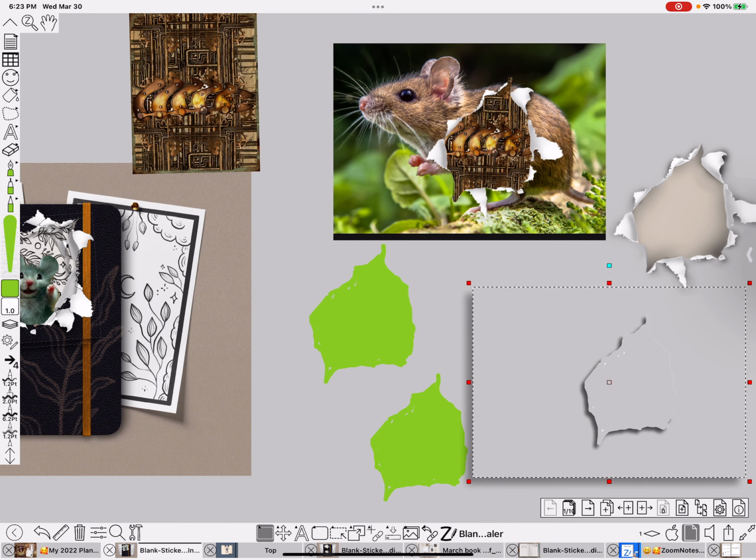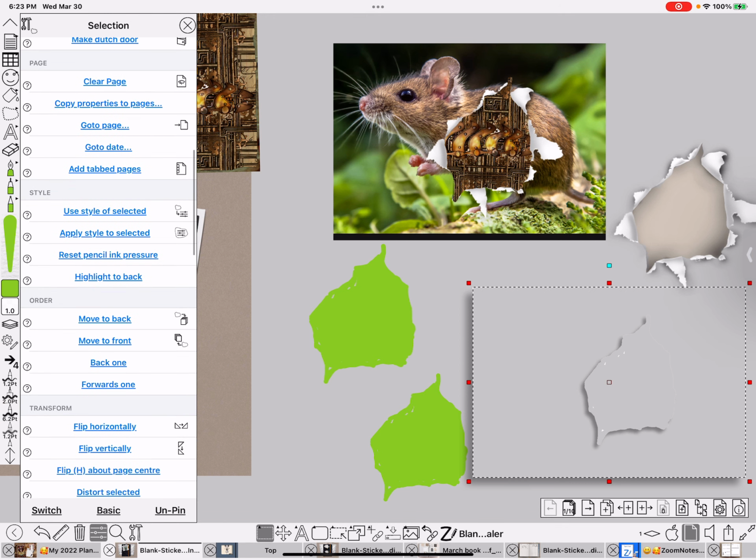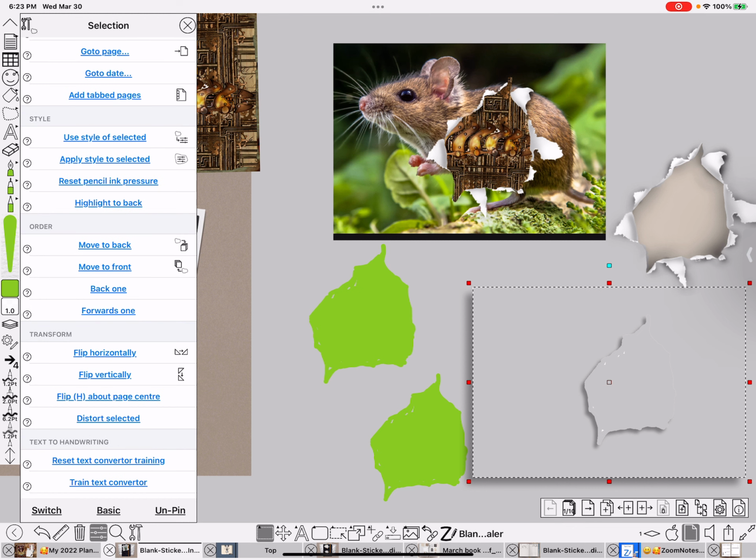Okay, now right now, the big square on the outside is on top. I know that only because I created it last. You can't tell by looking at it, but I know that I created it last, so I know that it's on top. Well, I need to move that to the back. I tried to get away with doing it the other way, and it will not let you, which I guess is good. That way it knows what to subtract. So I'm going to send that to the back, move to back.